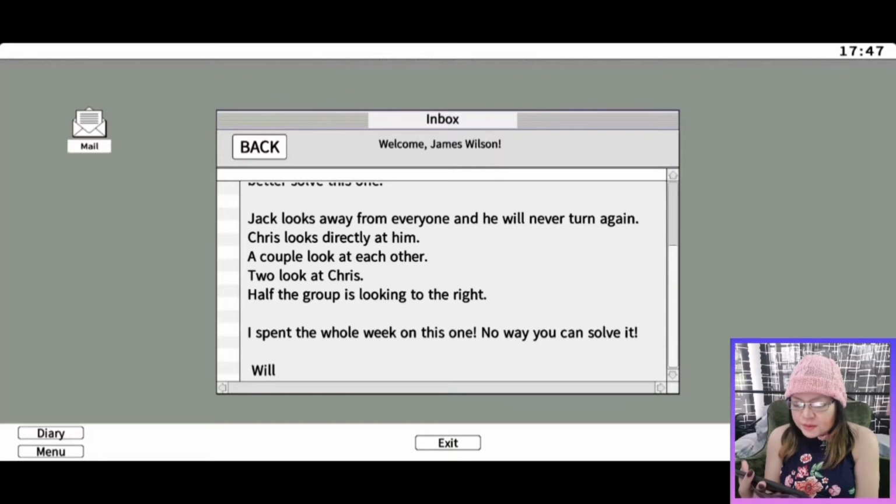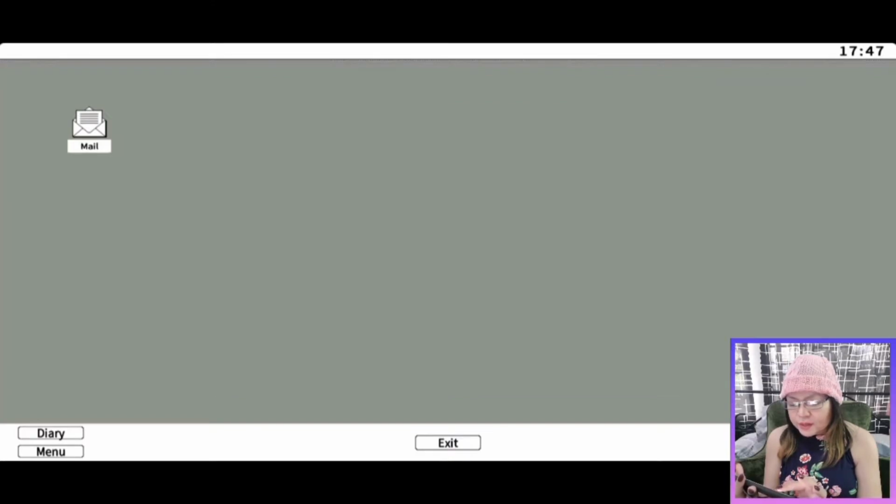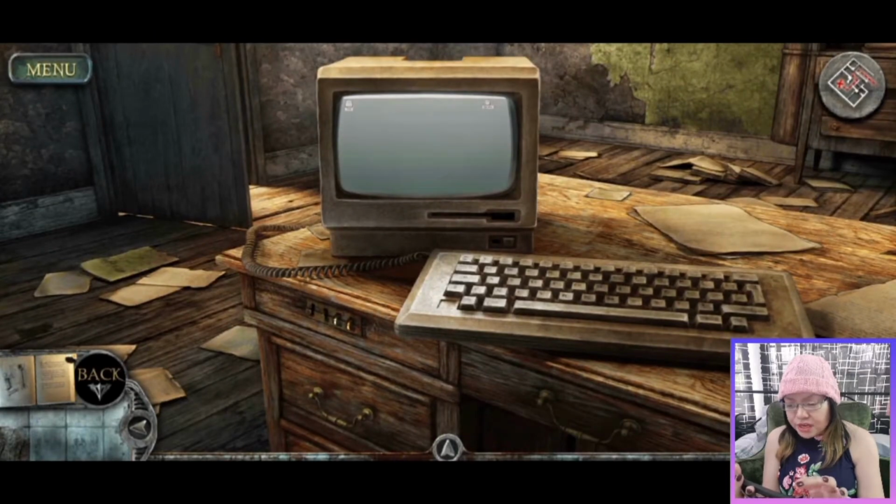Chris looks directly at him. A couple look at each other. And two looks at Chris. Half the group is looking to the right. Okay, I spent a whole week on this one. No way you can solve it. No way indeed, because that's pretty tough.